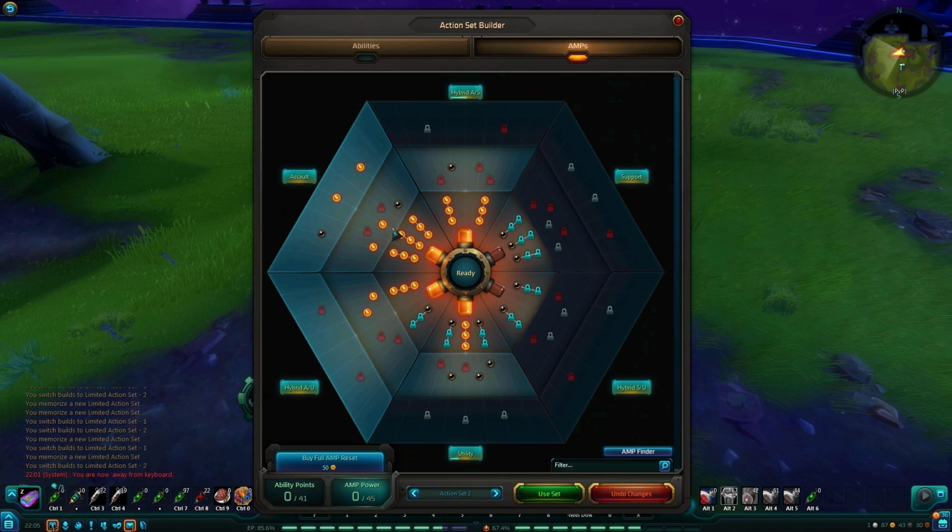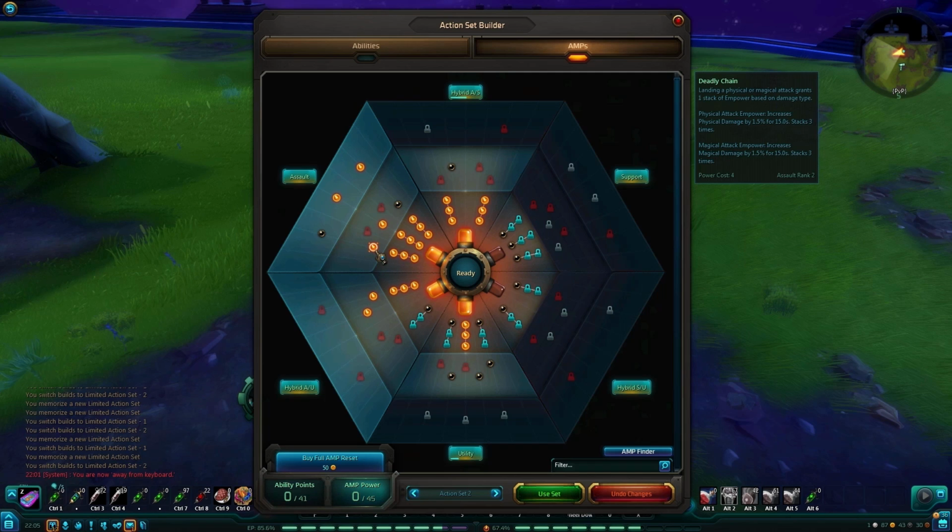So the two that I took here in tier 2, for now, I took Deadly Chain, which gives you an empower stack depending on what abilities you use. When you use a physical attack, you get a stack of increased physical damage by 1.5%, and it stacks 3 times. And the same thing for magic. You get a magic empower every time that you use a magic ability, which is good. So you can buff up all your damage by, what would that be, like 4.5%? People are like, oh, 4.5%. It counts, man. I'm telling you.